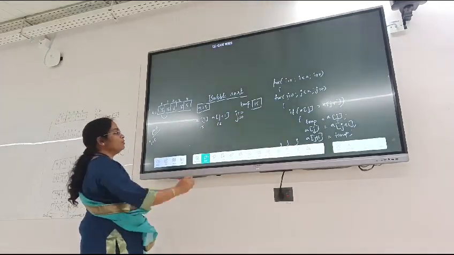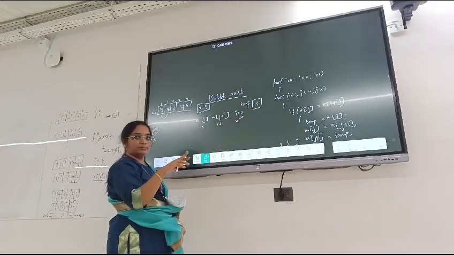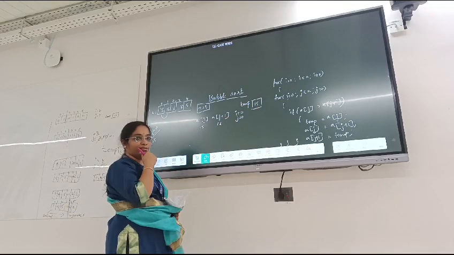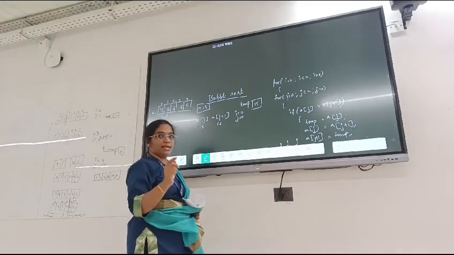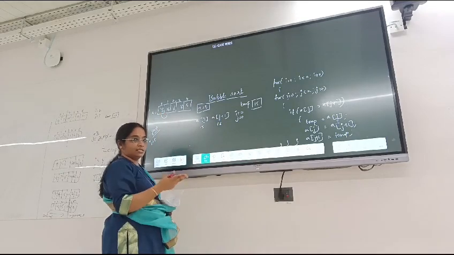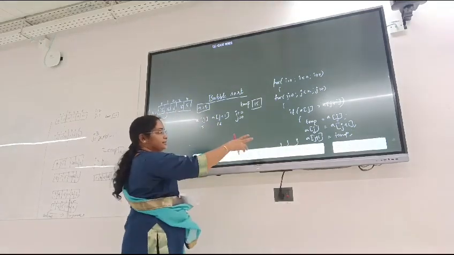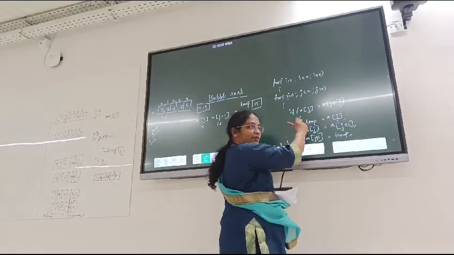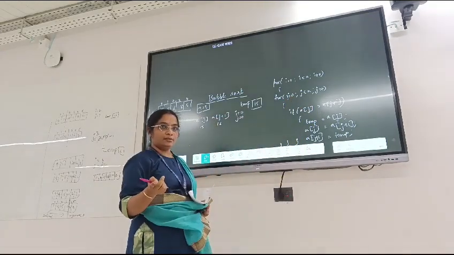Now j is less than n. What is the n value? 5. Yes. So then it is getting inside. What is A of j and A of j plus 1? 15 and 16. You are comparing 15 and 16, and it is not greater. Only if this condition is satisfied does it go in. Otherwise, j gets incremented.